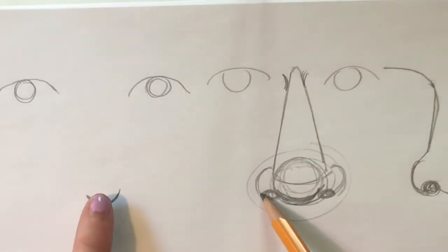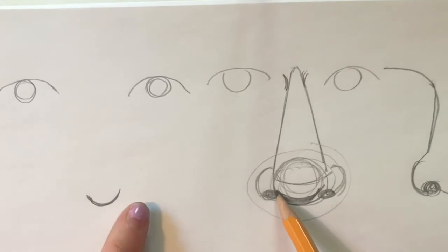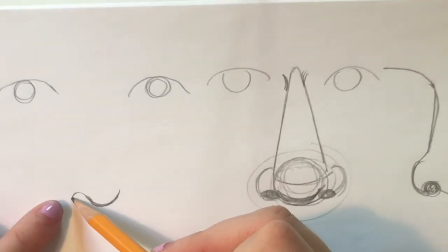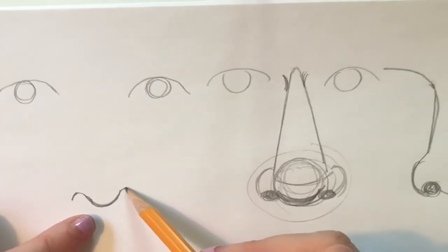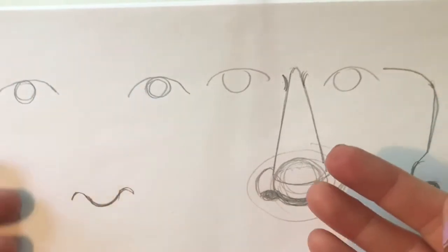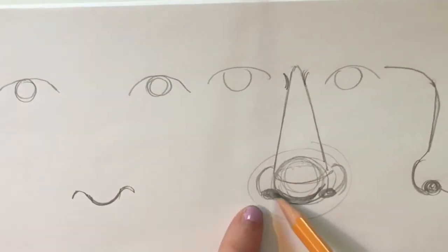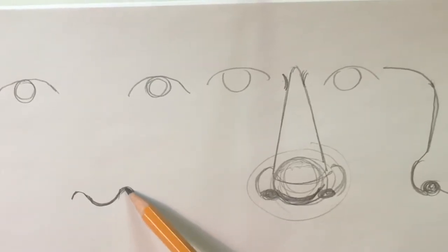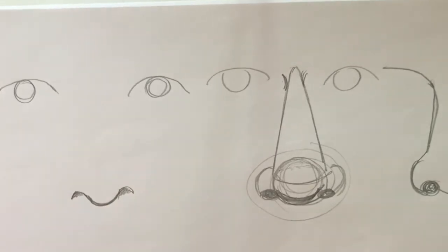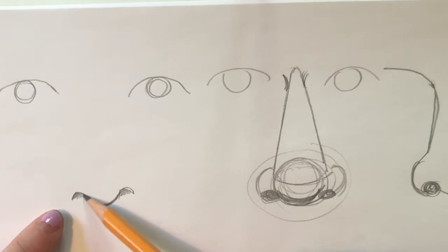Next, we're gonna do the nostrils, but instead of making a black hole, we're just gonna put the top line of the nostril so that it's indicating the nostril is there, but we can't see right up into it, unless in your picture the person's not looking straight at you, but they have their chin tipped up and you're looking up their nose. You wouldn't really see this dark chasm of a nostril. You might put a little shading like this. You might put a little bit of a shadow, but we don't need to put a big black dot. We're just indicating that that is there.